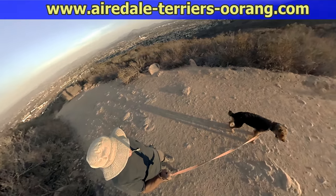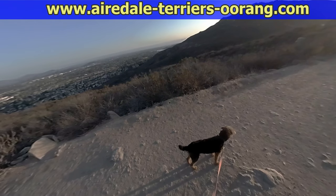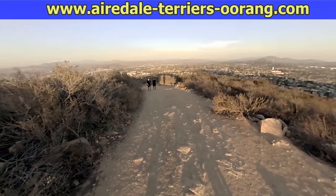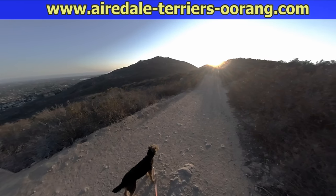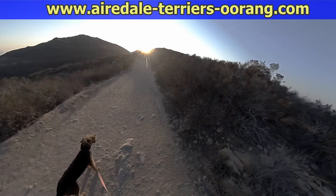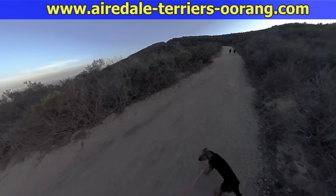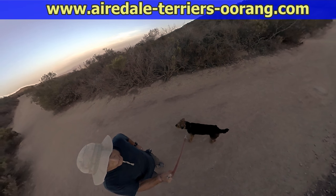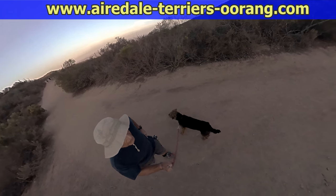Okay, we're standing right at the apex, the end of the first third, the beginning of the second third, at least in my mind. And you could see Lake Murray and the dam, and almost all of San Diego laid out. I don't know if you can see it here, but you can see the trail continuing on up, doing that big Z over there. So now we're on the cool down second third. It's pretty flat, but near the end of the second third, you have a couple of steep parts. They're not too tough. And then you get up to where I call the corral, the end of the second third and the beginning of the last third, which is really tough. So let's continue on.